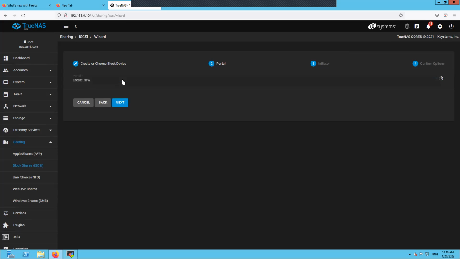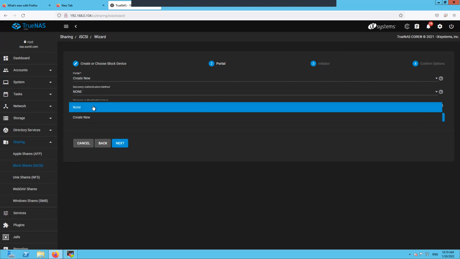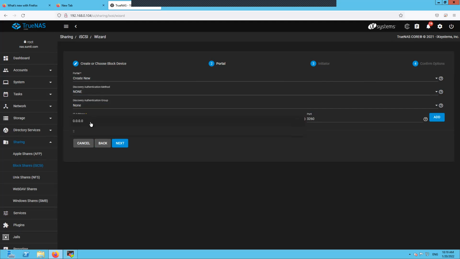Next is the portal settings. Create a new portal. Authentication none. IP address, we can choose 0.0.0.0, which means it'll accept the traffic on any IP on port 3260.